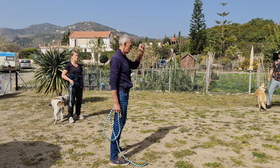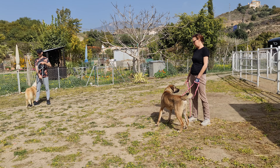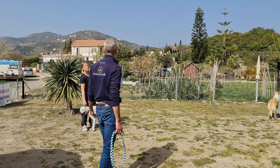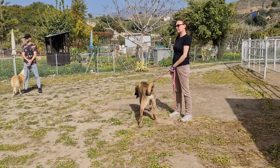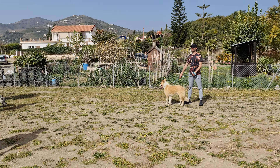80% of all dogs just pull. And if we want to do something about that, we have to go backwards. That means if your dog doesn't want to sit beside you and be together with you, do you think it will go nicely with you? Of course not. So we have to teach the dog that it's quite a nice place to be by your side.